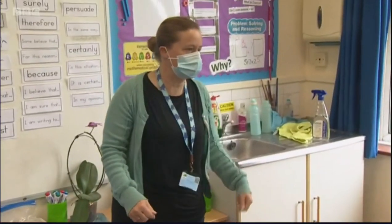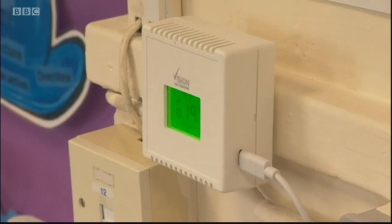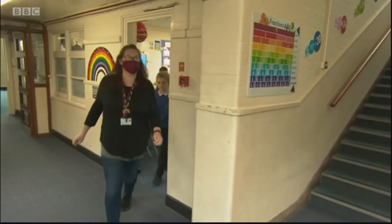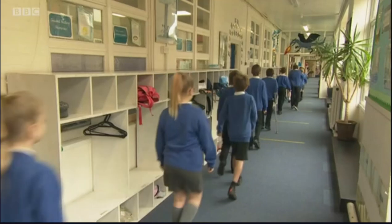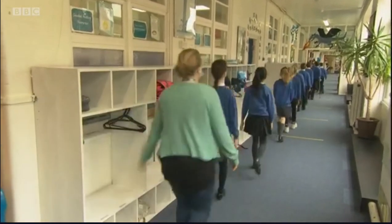The monitor is showing that we've got to evacuate the classroom — can everyone please stand? When this monitor starts showing high CO2 levels, it's the signal for youngsters here at Ashley Juniors to put down their pens and leave lessons, and for the classroom to be ventilated with more fresh air to lower the risk of any airborne COVID virus from circulating.